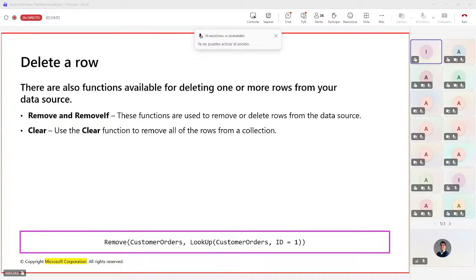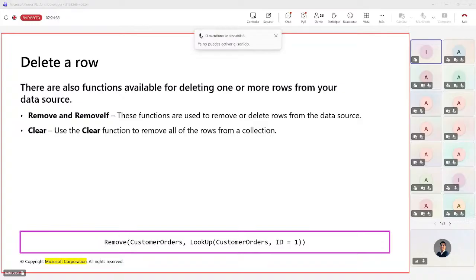For example, you could use a formula like RemoveIf(CustomerOrders, Status = "Expired"), right? So you can use this formula to delete all the records where the status equals expired from the customer orders. So this is how you will be able to delete with the help of RemoveIf.